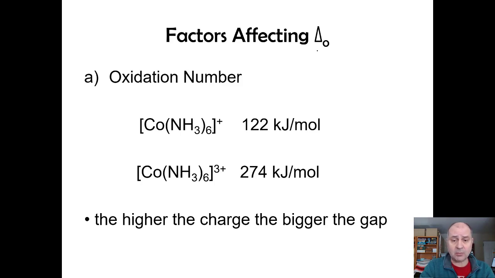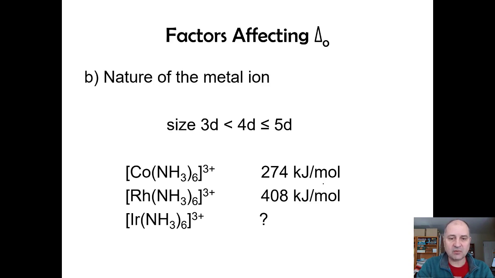So oxidation number makes a lot of sense, right? So here we have cobalt 1. These are neutral ligands, and here's cobalt 3, right? The ligands can go in deeper if you have a higher charge, right? Because you're removing electrons from the center. So you're going to have a larger gap for the higher oxidation number. So that makes sense, right? So that causes the ligands to go in deeper, splitting that distance between the eg and the t2g even higher.